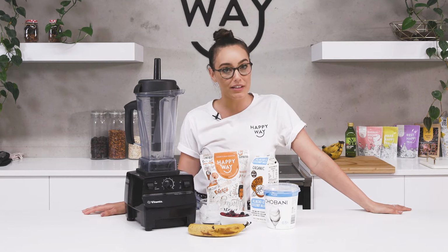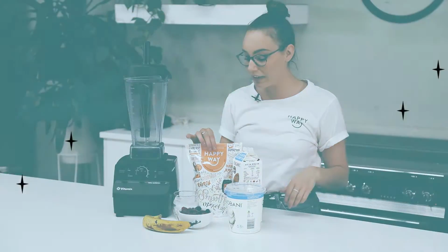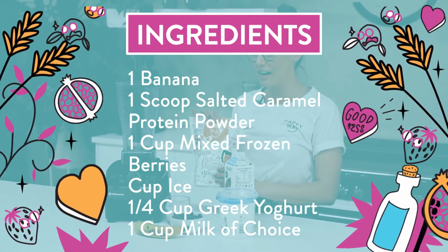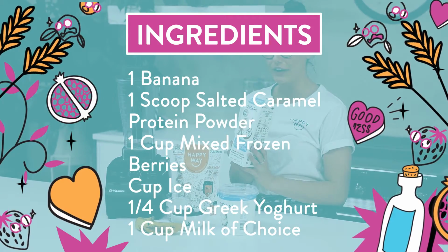Indulgent smoothie. So I'm going to be putting together a salted caramel banana berry smoothie. So it's super quick and easy to make. All you'll need is 1 scoop of the Happy Way salted caramel protein powder. Today I'm using a mix of almond and coconut milk.